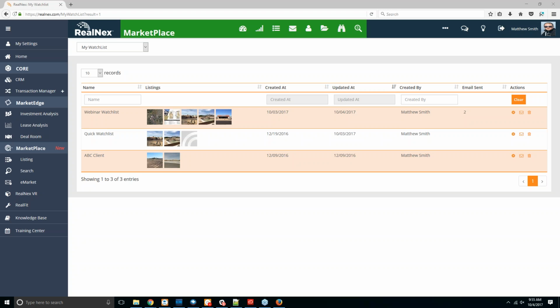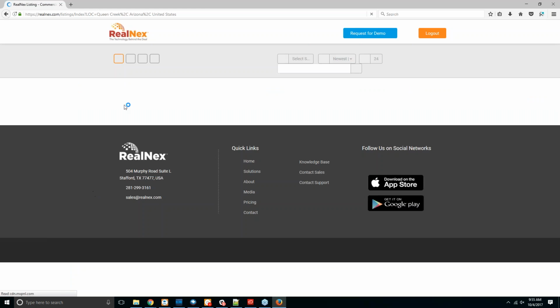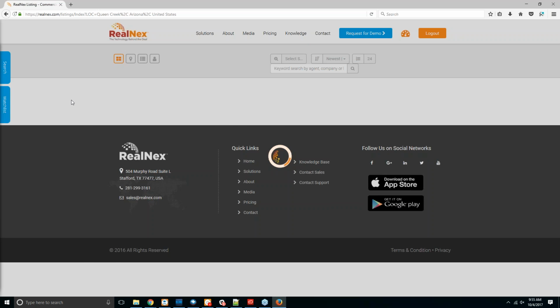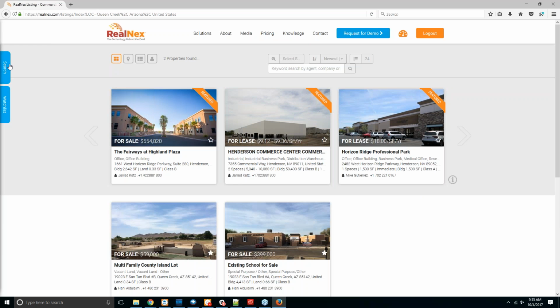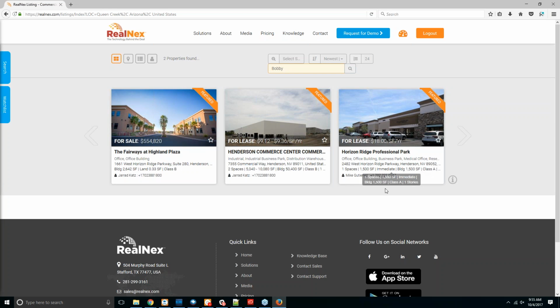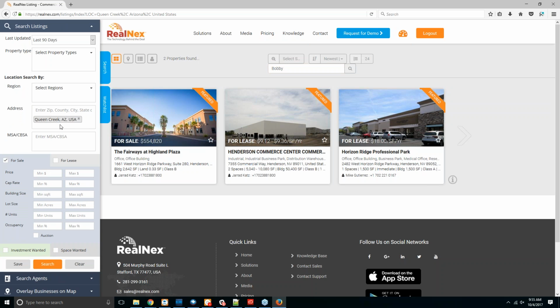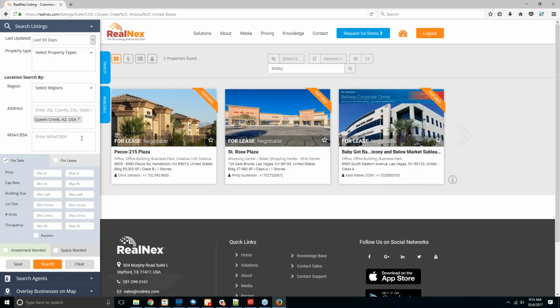Let's see, when you input search criteria in the blue search tab and then add a word into the keyword search, will that further narrow your results? Yes. The keyword search will only search within the results from the blue search tab on the left-hand side, which means if you do a search in a specific location and then type a search there, Bobby should have definitely brought up multiple listings, but it did not, because it is only searching in Queen Creek, and all of mine are actually listed in Santan Valley, Arizona instead.